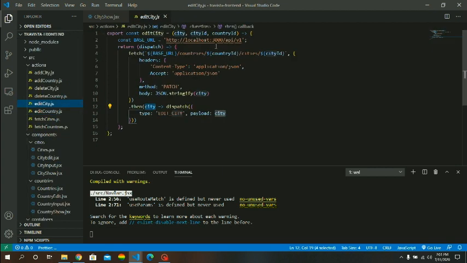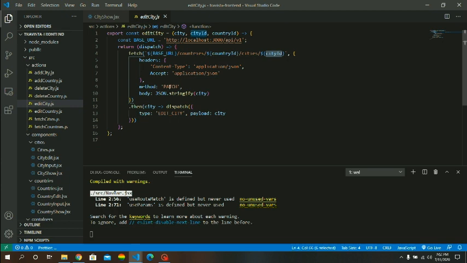Here we are. See, we take 3 arguments: city, city ID, and country ID. You remember that city represents this state, city ID represents this props city ID, and country ID represents this props city dot country underscore ID. And we also specify the route. In our route we take country ID and then slash and then city ID that we passed in as an argument in our edit city function.